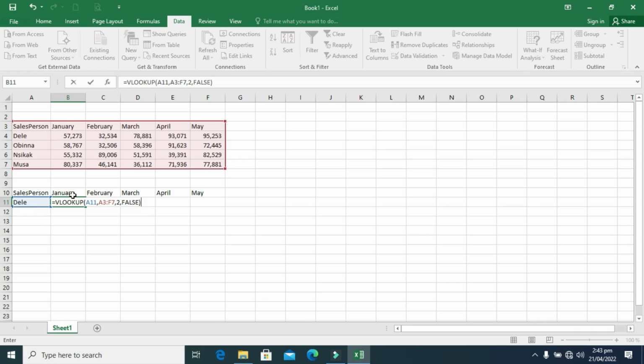We've indicated the lookup value, the table array, the column index number, and we are very specific about the match return. We're saying it must be an exact match, meaning it should look for daily exactly the way daily is spelled out. Now hit the enter button.